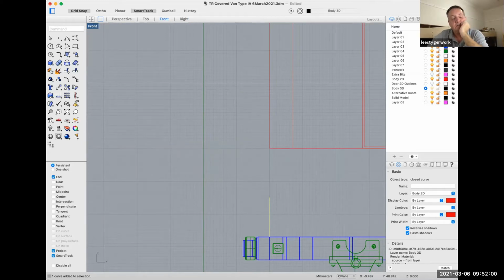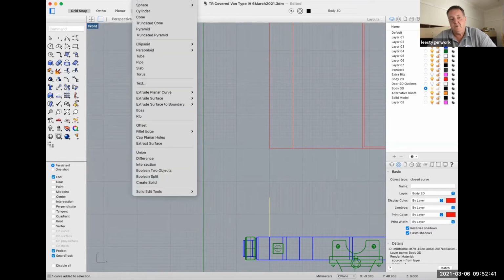This is going to be a bit irritating, but on the top bar, like any other piece of software, you've got your main commands. Standard stuff if you can't read them on your system, which is file, edit, view, curves, surface, which is your surface modeling, solid modeling, which we'll be using, mesh, which takes us back to the surfacing again. We've got some dimension stuff that if you were doing 2D drawing, you'd be using that. But there's a little side bar for those things for us. Transform that we'll use quite a lot, and some other tools and analysis and render and things that we won't be using. So going up to the top there, we use solid.